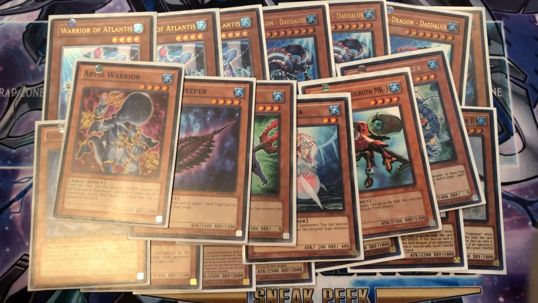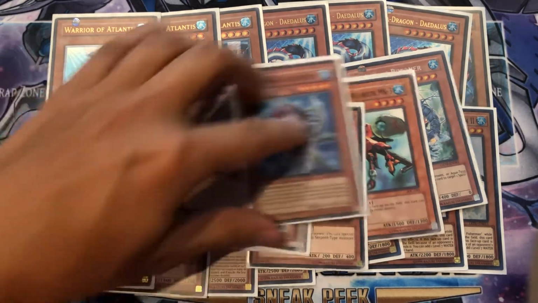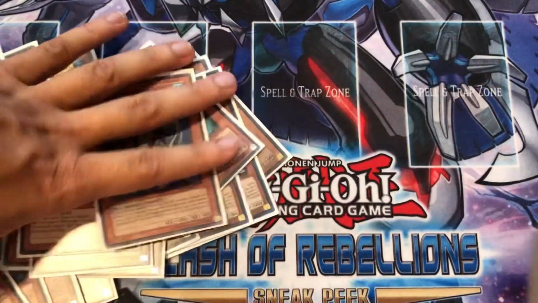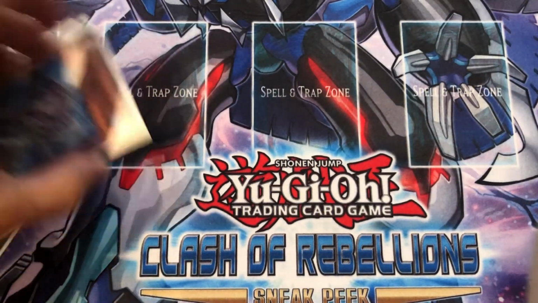It's your choice. And the final monster we've got is Armed Sea Hunter, which protects level 3 monsters you control, or if you control another face-up water monster, you negate the effect of monsters that battle with this card. That's going to do it for our monsters. Now moving on to the spells and traps, me hearties.